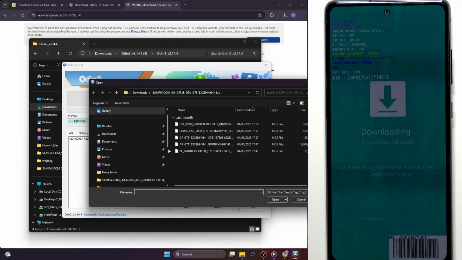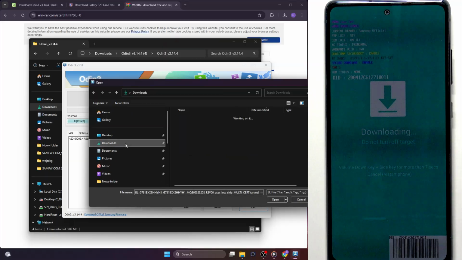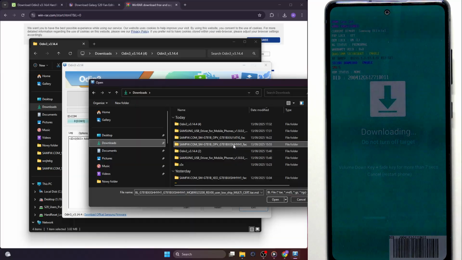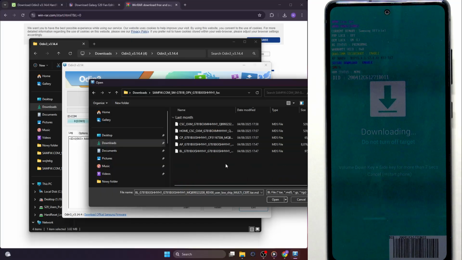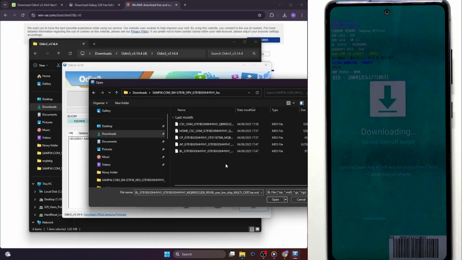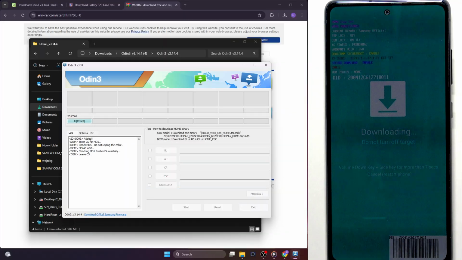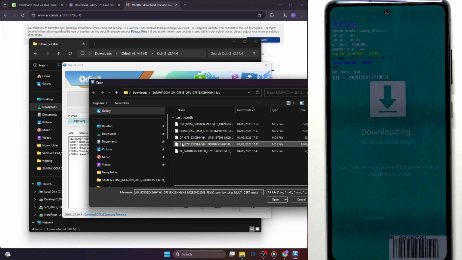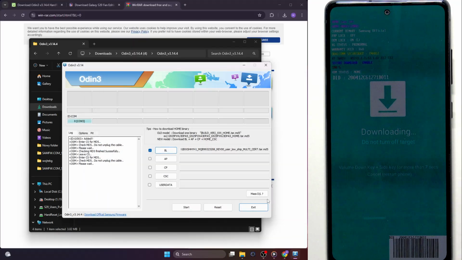We can just click on BL, go to downloads, go to the correct folder, so it's gonna be the one with the H because I have two different ones, because I was recording a video showing the error that happens with the incorrect version being selected. So I have the folder, and now let's select the BL file. Then click on open, wait a moment, it's successful. Let's click on AP, select AP version, and click on the file that begins with AP, and click on open. Wait a moment, the AP file will take a bit longer than the other ones, so I'm just gonna get back to you in a moment.